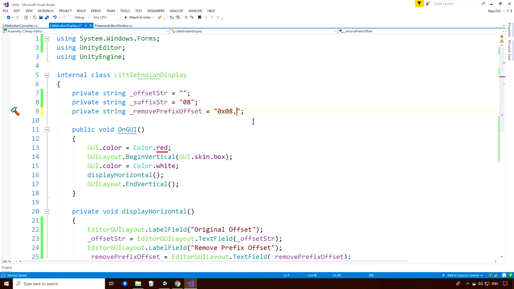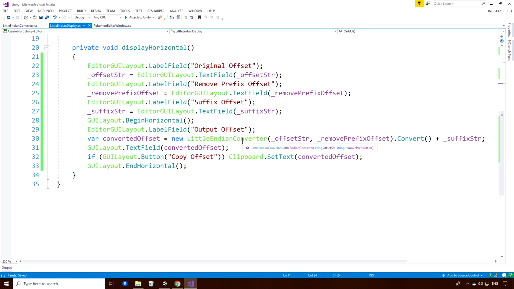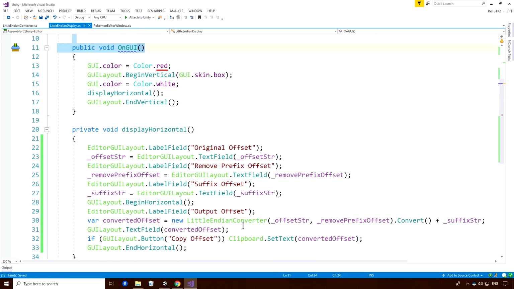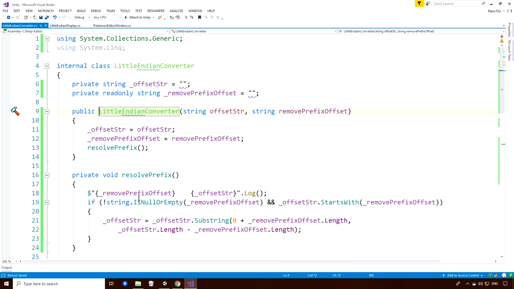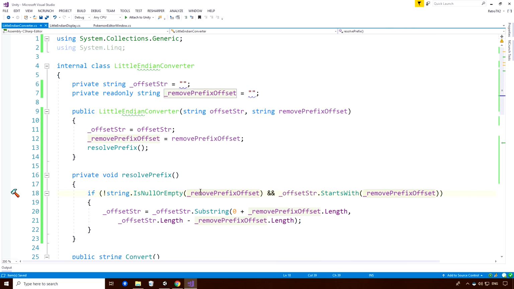I tell you what, let's have it as a comma, because then that means that we could split it using the comma, and that would be super quick, and hopefully that should suffice, I believe. Okay, remove prefix. Okay, that'll do. And then we want it to come down here. So the remove prefix is a string itself.